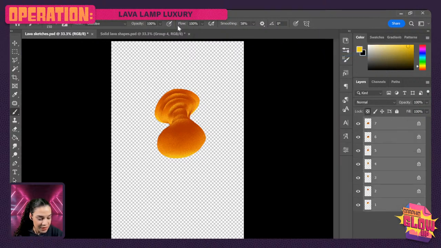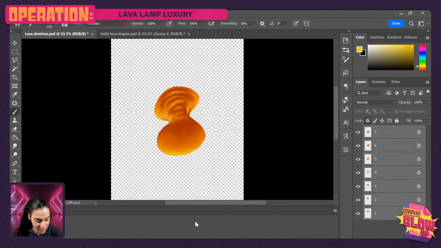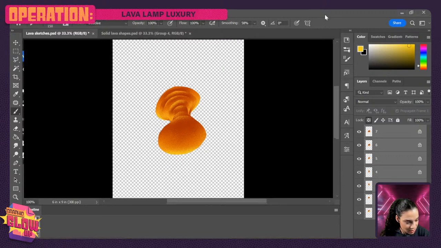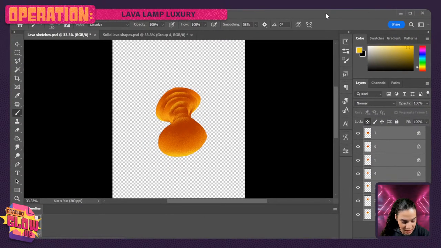Let's ungroup layers. I'm gonna go to Window, Timeline. Let me also peek at time. I think we're doing good. We've got about 15 minutes. I'm also going to flip myself over to the other side of my screen here. Okay, so we've got our Photoshop timeline open, and I don't think you can see my entire timeline. Let me make sure you can see everything I've got going on here.